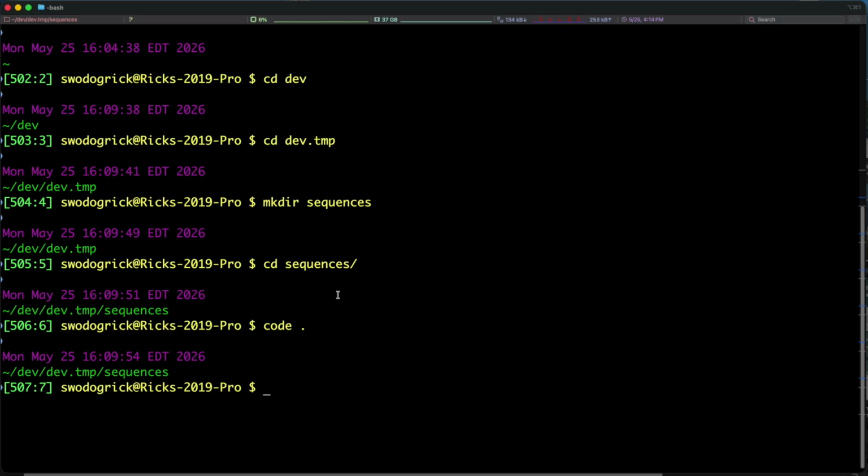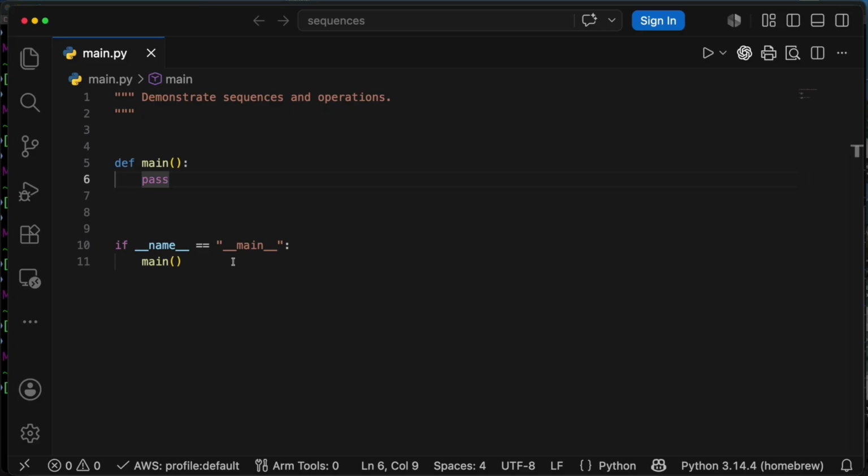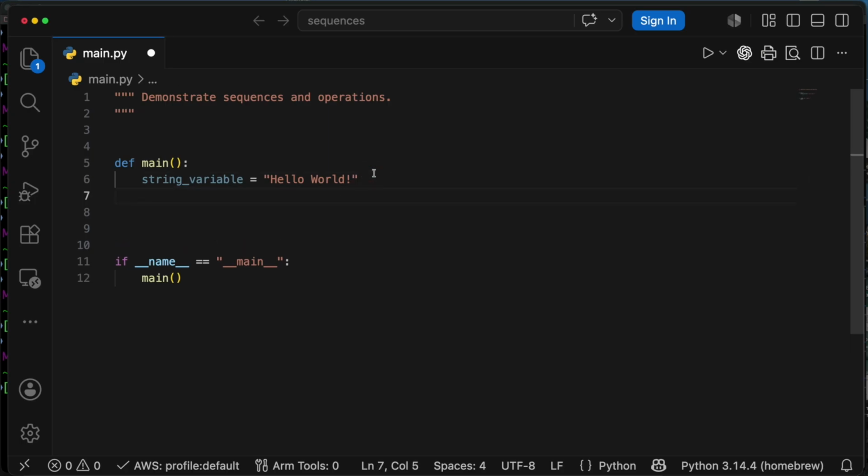So let me select Visual Studio Code. Now I'm going to declare a string variable, and I'm going to say equals hello world, like that. And then I want to print. The first thing I want to do is I can treat a string like an array or a list, right?